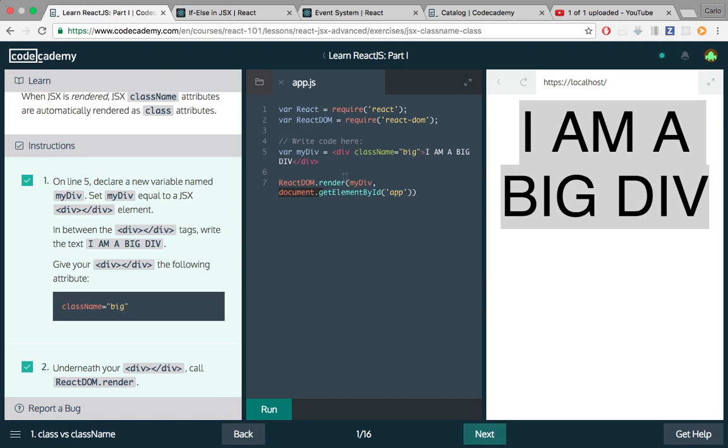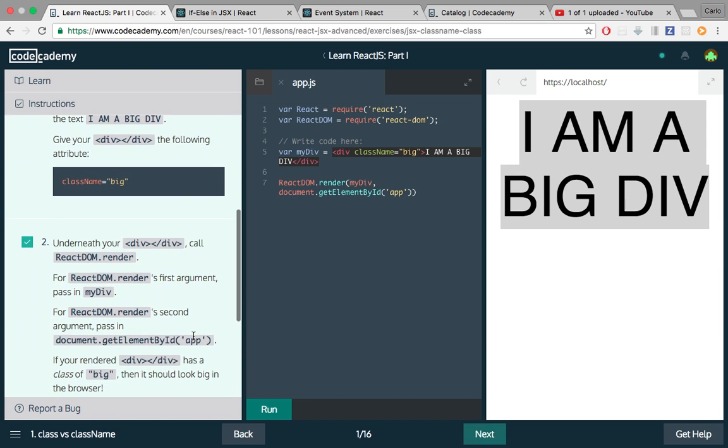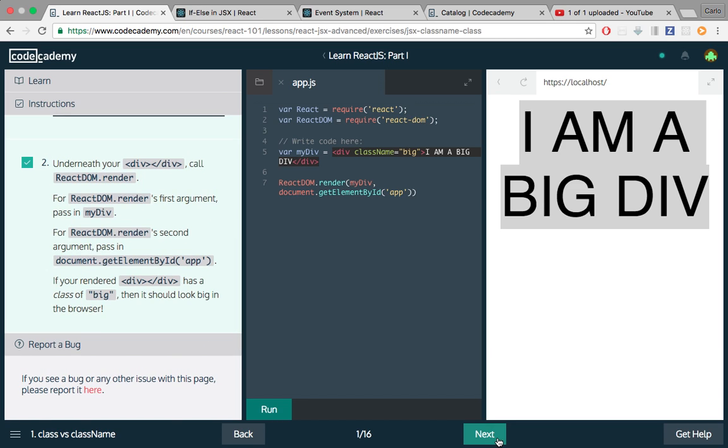The first argument is something you want to display, the second argument is where you want to display said first argument. So we're rendering this in the element with the ID of app in our HTML file, and we're rendering myDiv, which is a variable that is basically a div with a className of big, and "I am a big div" in between the two tags. So that's basically it. So let's move on.